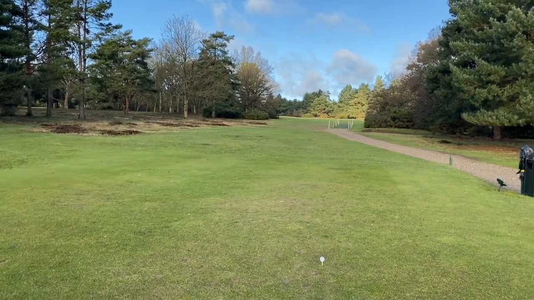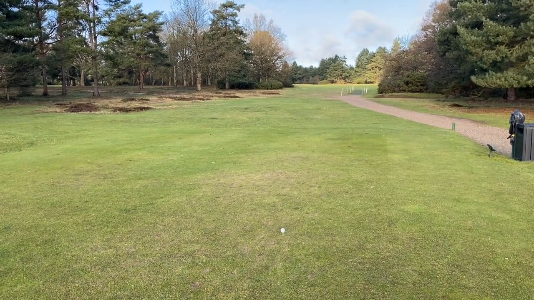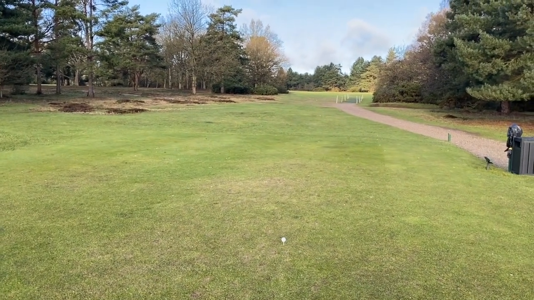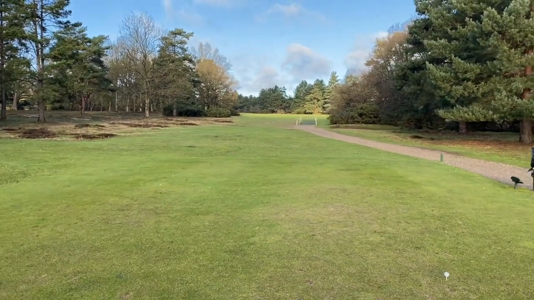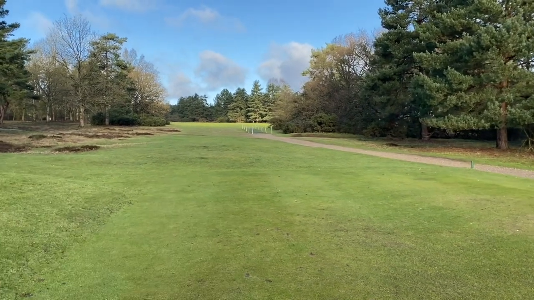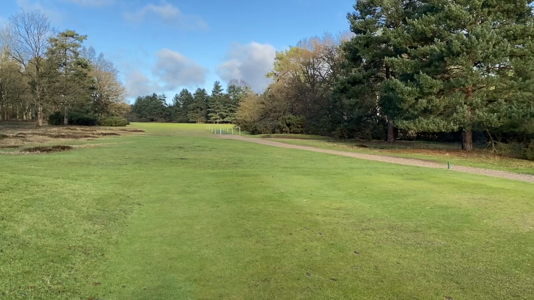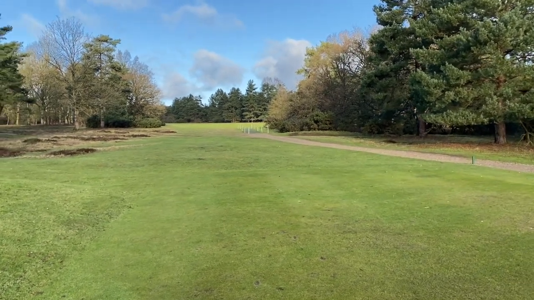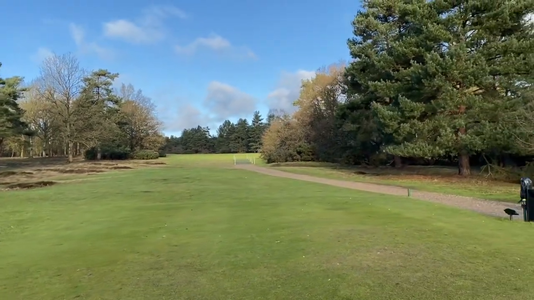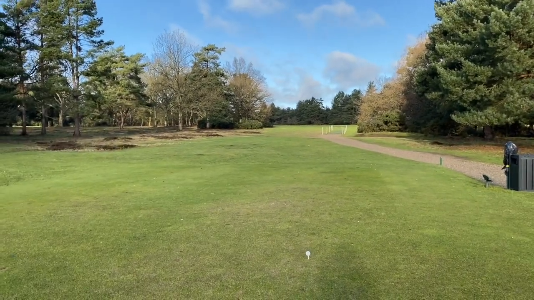Okay, so we grab the camera, and if I stand here you can see how it opens up the left hand side. So that's a good place to aim if we fade it. The further over to this side, look how the hole changes. And actually, the right hand side now opens up. So if you were going to hook it or draw the ball, you'd want to peg it up on the left and aim down the right. But as we've already talked about, we're going to go with the fade or slice. So let's pop the camera back.